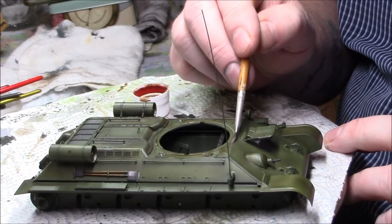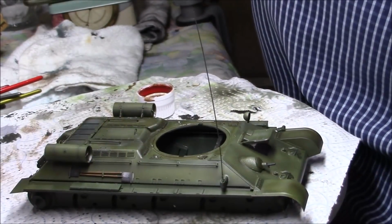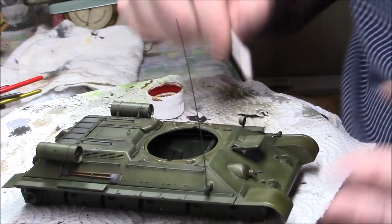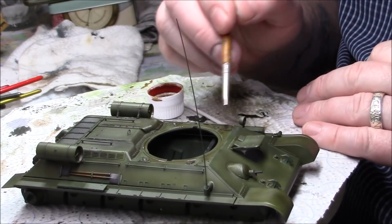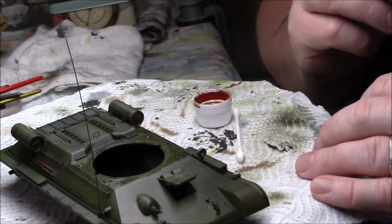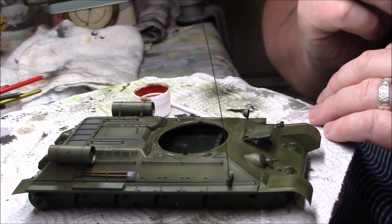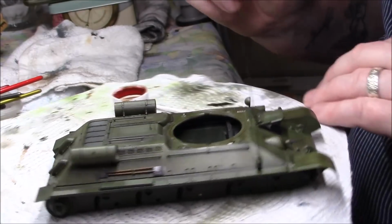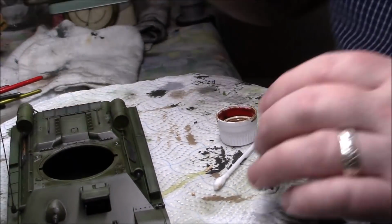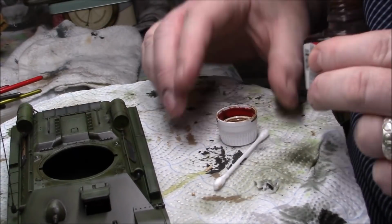And again, just to cause a bit of a shadow. You can see it's starting to dry now. You're getting them subtle changes now. The greens. Right, so let's wash my brush and pop that back into the jar.